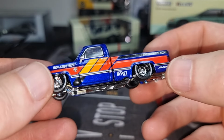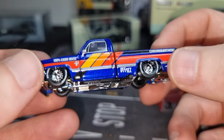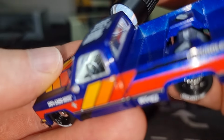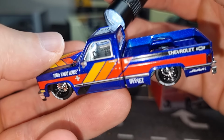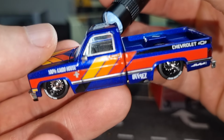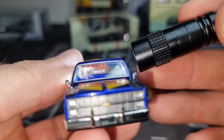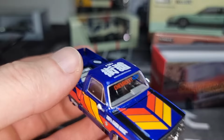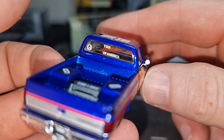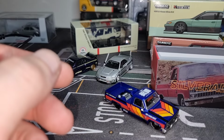For me, price quality of these cars are amazing. Hallelujah. Wheels, rims, interior also good, just a black interior. You can see on the other side, there are even some details on the door inside. They don't have to do that. Bucket seats, seriously cool. The heartbeat of America. Got another one right here.